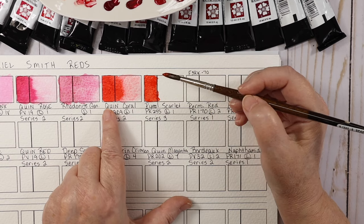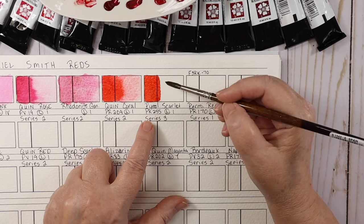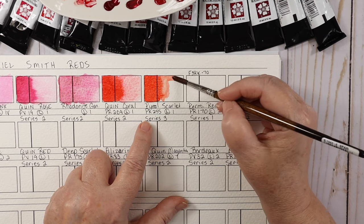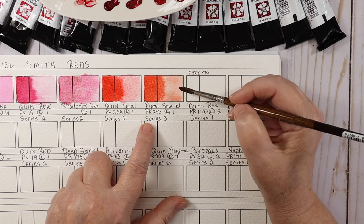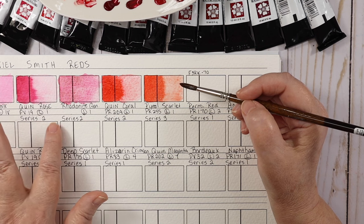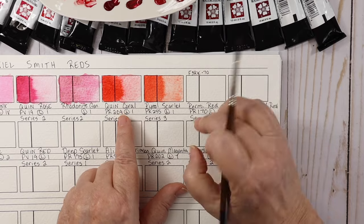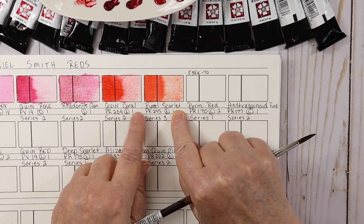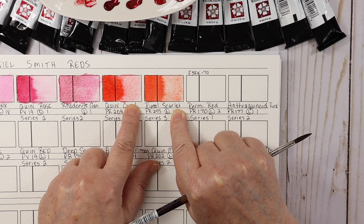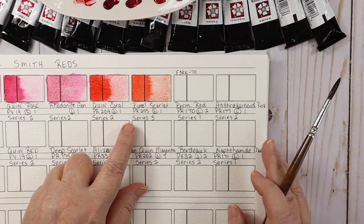Look at that. It's very similar to the Quinacridone Coral. So far, the only one that's not light fast is Opera Pink, and that's a fugitive color. The rest are light fastness of one so far up to this. Now that that's down, I can see Pyrrole Scarlet is more orange toned, where the Quinacridone Coral has more pink. I really like that Quinacridone Coral. I'm glad I have it in my collection.